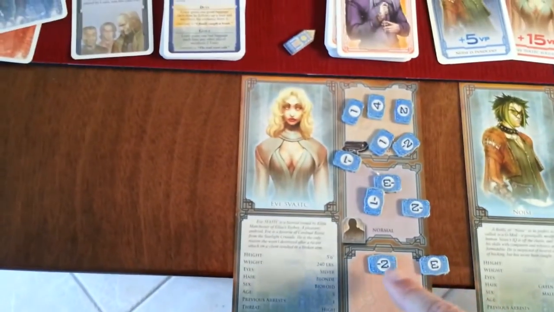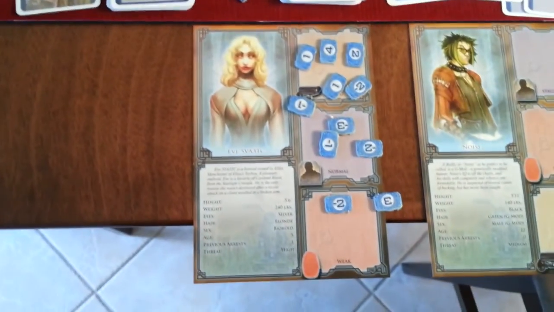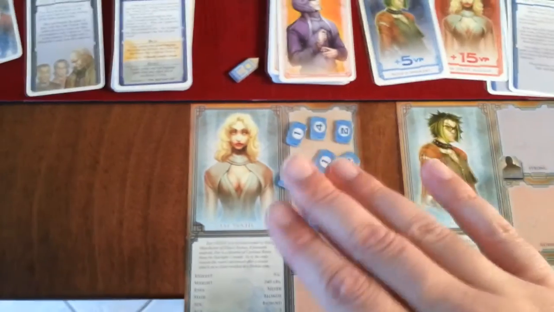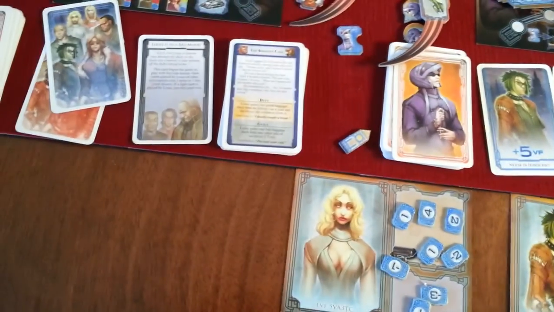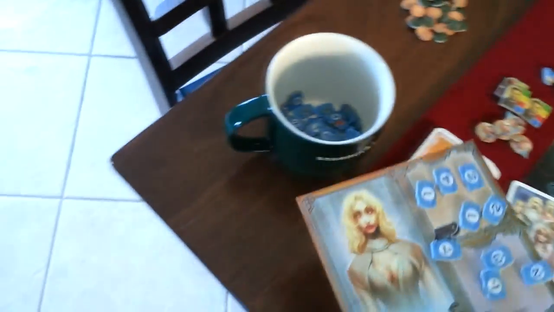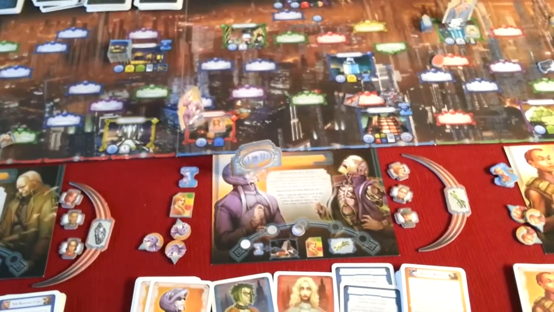So 3 plus minus 2 is 1, minus 2, minus 1. Okay, obviously she's going to be innocent because there's a lot of minus right there. But whoever has the most evidence on them is the guilty party. That's pretty much the way that's going to happen. So that's the way you put evidence on a suspect.